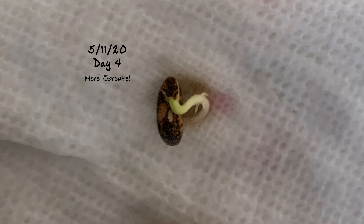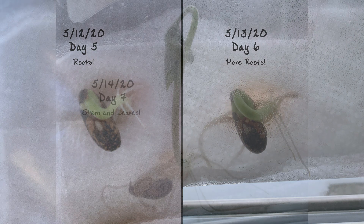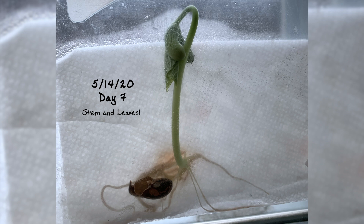On the fourth day of growing is when I noticed other things starting to happen. From that original sprout, I saw other small sprouts coming off of it. On day five and day six, you could really see the roots grasping onto the paper towel to help absorb the water, allowing the plant to grow. On day seven, it was a big transformation — it seemed as if almost overnight my plant grew a lot. I saw the stem sprouting up towards the sun, and some leaves and even some beans beginning to grow.